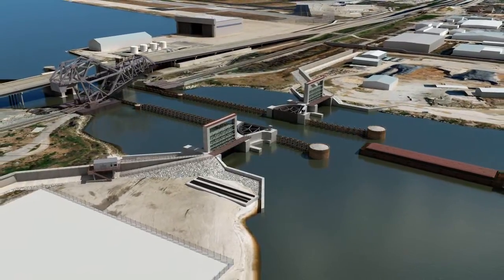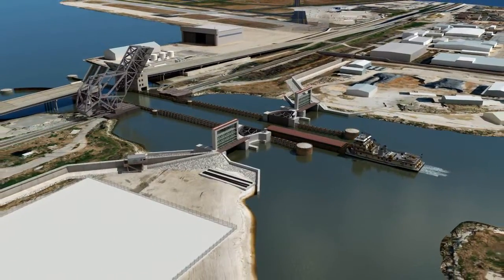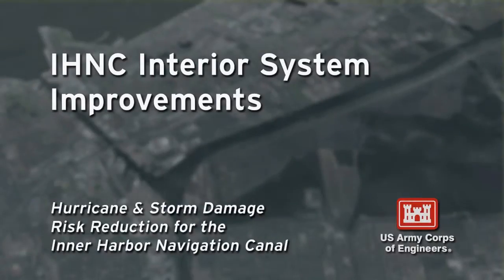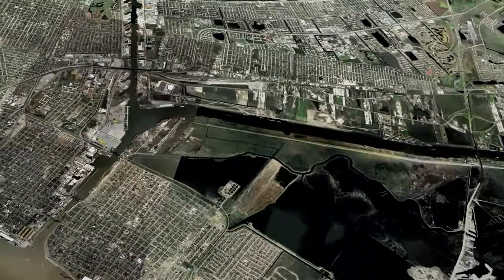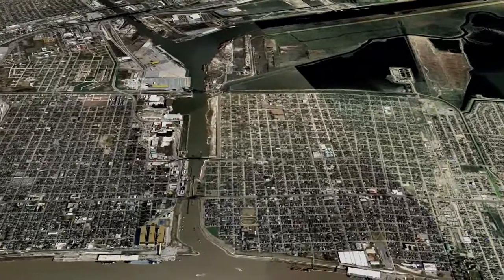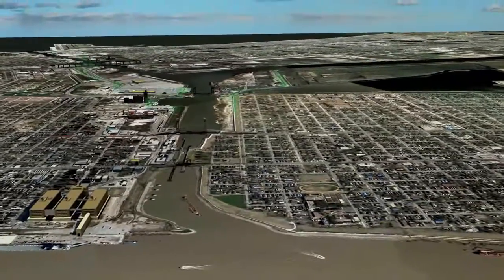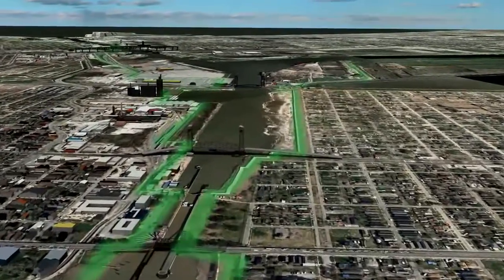Stone riprap is put around the structures to provide protection against water and waves. The Seabrook gates work in concert with the new Lake Borgne barrier to reduce risk in the IHNC from 100-year storm surge levels. Since Hurricane Katrina, the U.S. Army Corps of Engineers has repaired, restored, and made improvements to the hurricane and storm damage risk reduction system in the Inner Harbor Navigation Canal area and across the region. Pump stations have been repaired and improved, and so have levees, gates, and flood walls. Flood walls across the system have been reinforced, including replacing many of the I-walls with stronger T-walls.